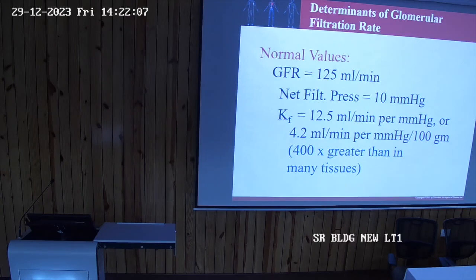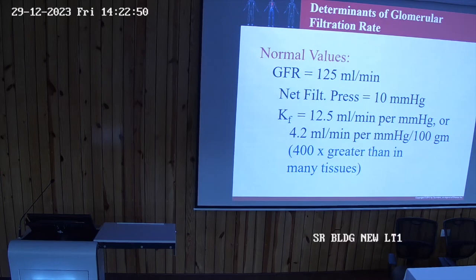And how did we calculate the net effective pressure? Because the whole question will come from each of these forces. The factors affecting GFR: the formula is GFR equals filtration coefficient times net effective pressure. Net effective pressure we are calculating with the help of Starling forces. The 4 forces required for this net effective filtration pressure are the capillary hydrostatic pressure, Bowman's hydrostatic pressure, colloidal osmotic pressure of the glomerular capillaries, and colloidal osmotic pressure of the Bowman's space.